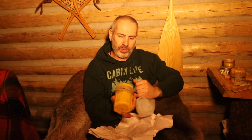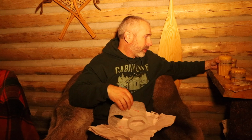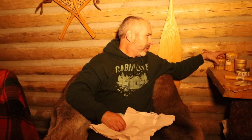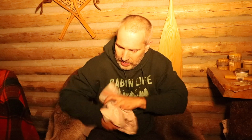Tapers. Very, very generous of you, and I know that these are not cheap, but they were well worth the money to buy pure beeswax candles. I always wanted to make them actually on my own, and never got around to it, partially because of the cost and the availability of that much wax. So I'll get a lot of use out of those. Thanks very, very much.